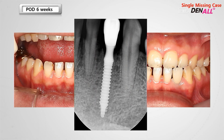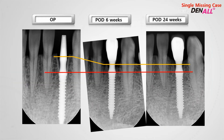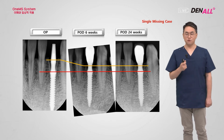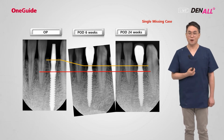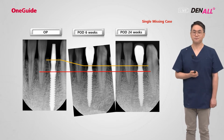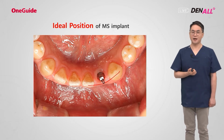Post-surgery, after delivery of the final prosthesis, PA. 24 weeks later, you see there is good maintenance, and this is the PA. And as you can see, around the one-body implant, this is how the bone looks. There's not much marginal bone loss. It's well maintained. So on the lower anterior side, in case of a single missing tooth, if it were a thick diameter implant, you had to do GBR block bone grafting, but by using the MS implant, such procedures can be eliminated and implant placement can become very simple. But still, the MS implant is very much dependent on the surgeon's experience.